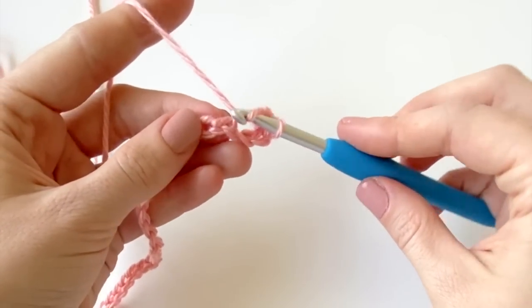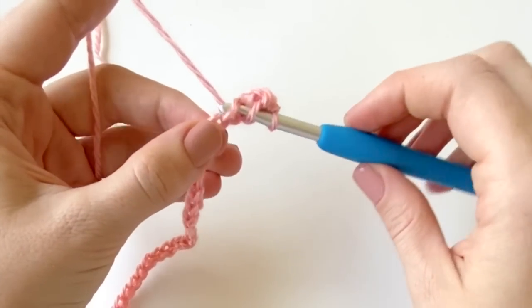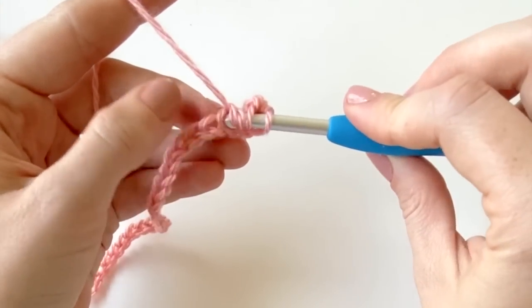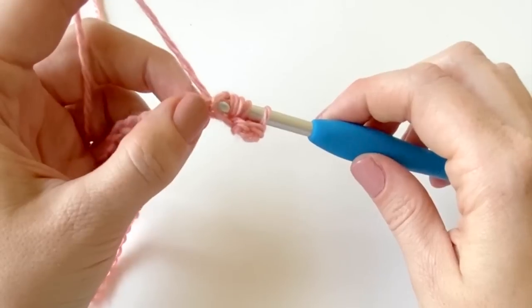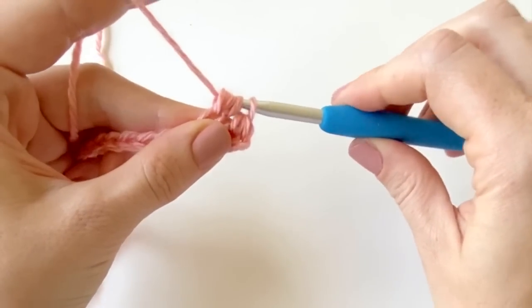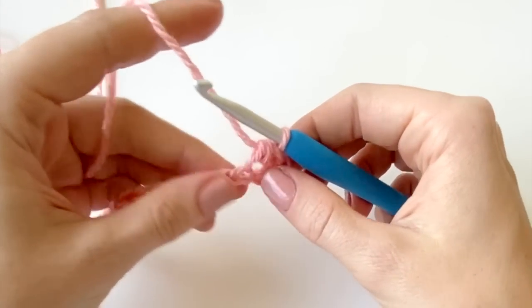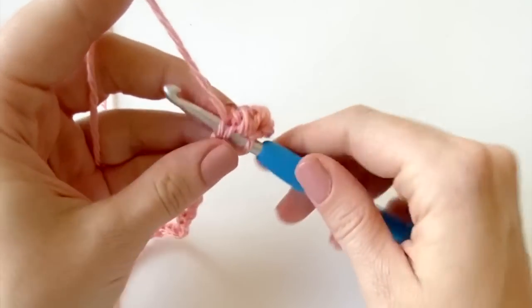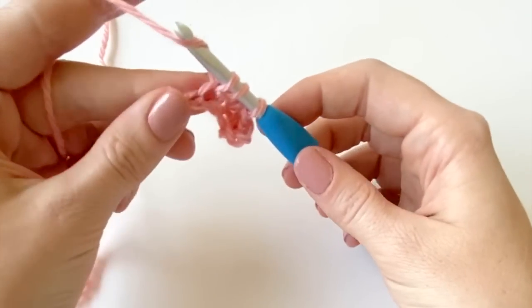And again, you yarn over, insert your hook, pull up a loop, then yarn over again, insert your hook into the same space, pull up a loop, yarn over, pull through all 5 loops. And this is called a half double crochet cluster stitch. And we're gonna work 1 half double crochet cluster in each chain. And then when you get to the end of the chain, you're going to chain 2 and turn.